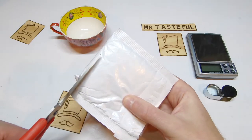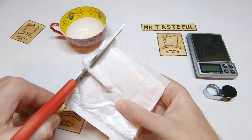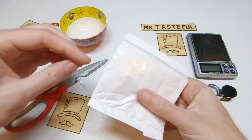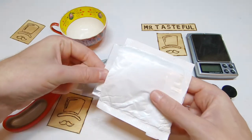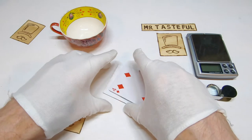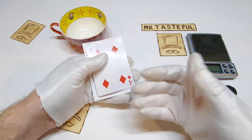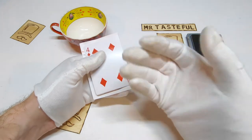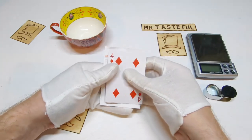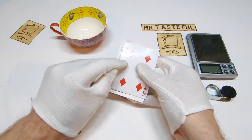Here we have yet another Wish.com product, which was purchased all of six months ago, but it's just arrived. I had to look at my order history just to remind myself of what I had purchased. And now with our inspection gloves on, it feels like a case of déjà vu. It was only about a dozen episodes ago that we took a look at the tarantula invisible thread. At the time of purchase, I had no idea that this is basically the same trick in the package.